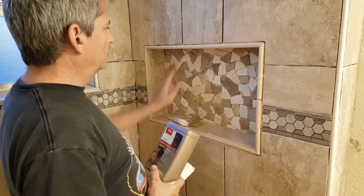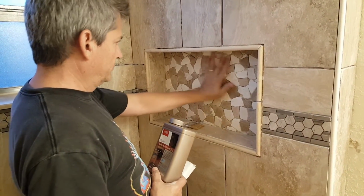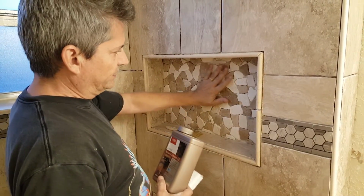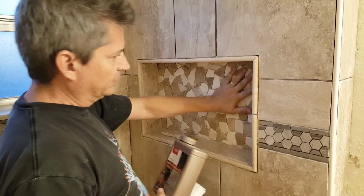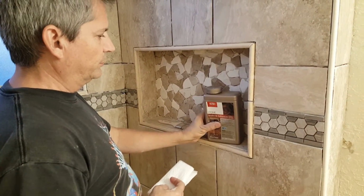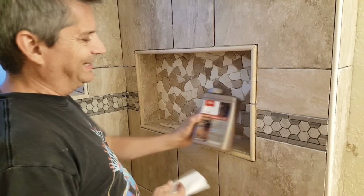All right, so now that we're done with the installation of all the tiles, this is natural stone here, these rocks, and so are these pencil pieces here. So what we're going to do is put on a sealer and enhancer.